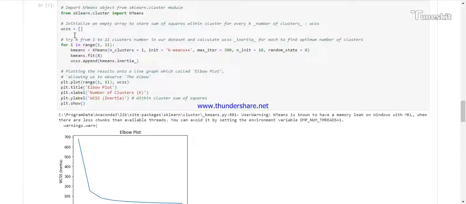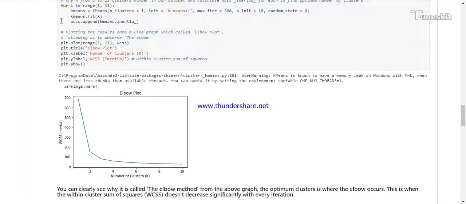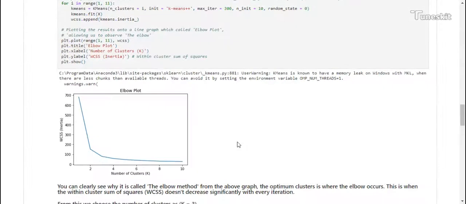Low inertia means a tight cluster. So we need the number of clusters where the elbow occurs on the line, representing the function of inertia over k, or the number of clusters available. We will try with k equal to 1 to 10. We fit our cluster model on our feature space, and we find the inertia by using the .inertia_ attribute of our model.